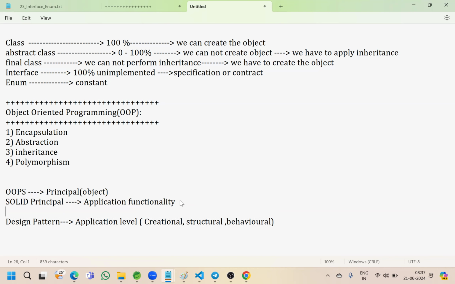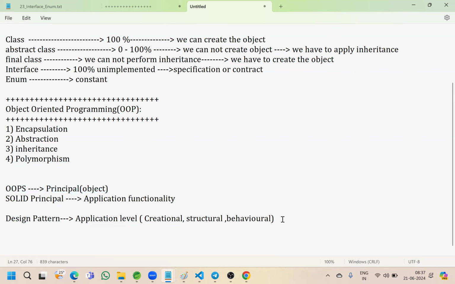So we follow OOPS rules while writing the source code for objects, but at the application functionality level we follow the SOLID principle. How we achieve this, we will understand day by day.